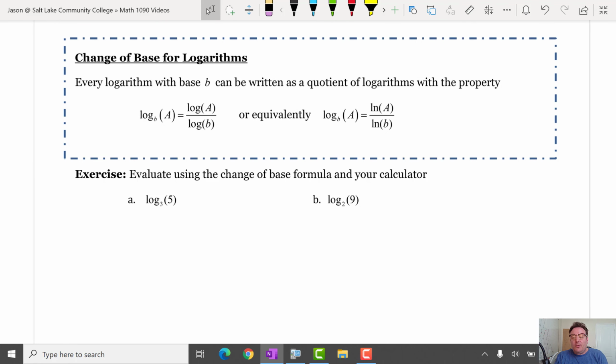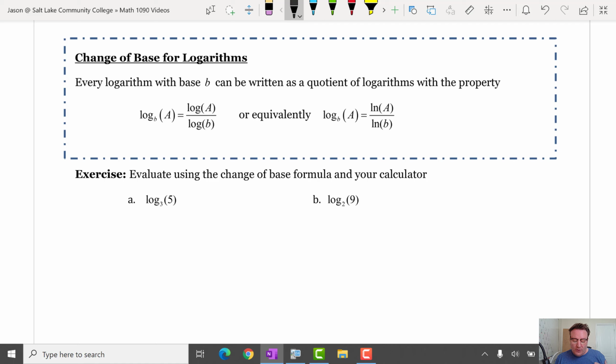Okay, now naturally a question will arise when using logarithms. How do I actually evaluate something on my calculator? Like, what is log base 2 of 5? So what do I raise 2 to get the value 5? Well, 2 squared is 4, 2 cubed is 8, so it's somewhere between 2 and 3, right? It's maybe 2.1-ish.